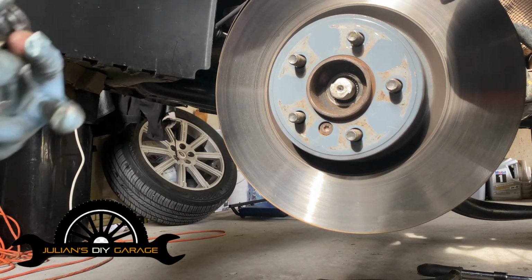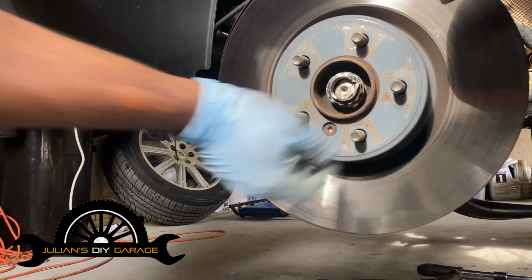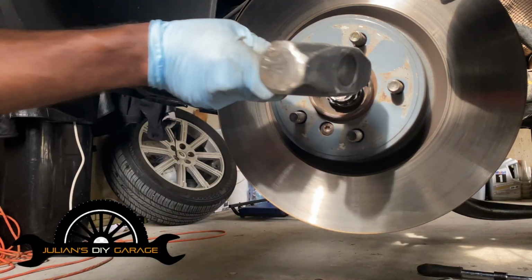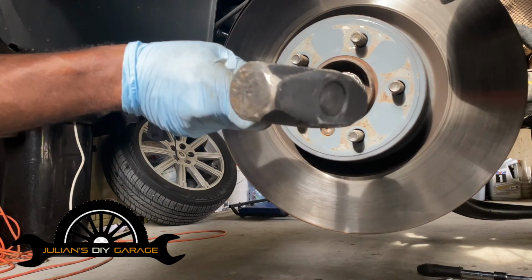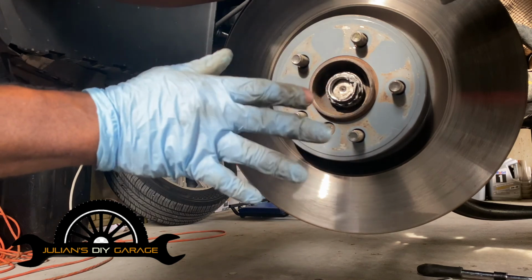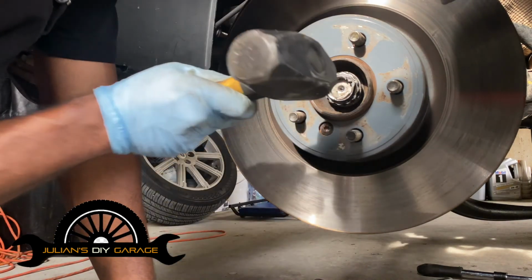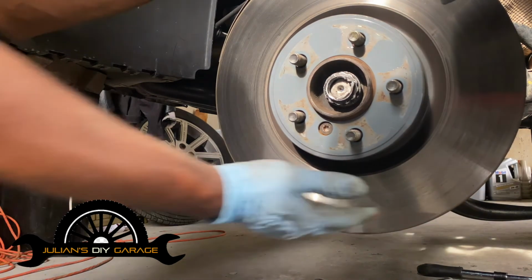Okay. There. All right, that's good enough. Come back with the persuader and just give a little tap. You should be able to see that moving, the center. So it's broken free from the splines, and it shouldn't have been that hard to begin with because, again, the CV axle is brand new. If the CV axle has been in there for a while, you may really have to kind of bang on it to get it to break free. And then when we actually remove these last two bolts, it'll work away.